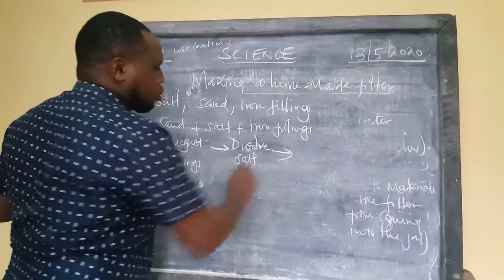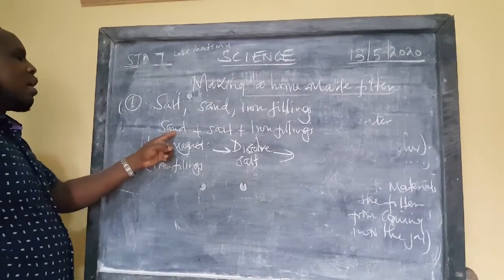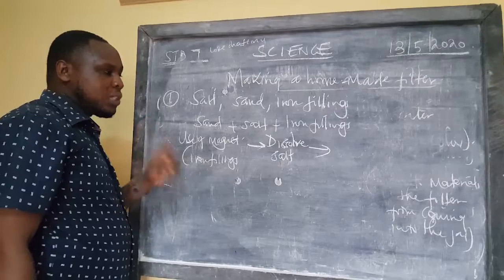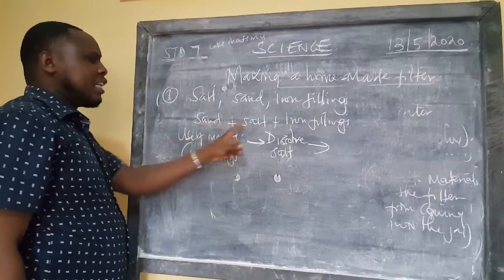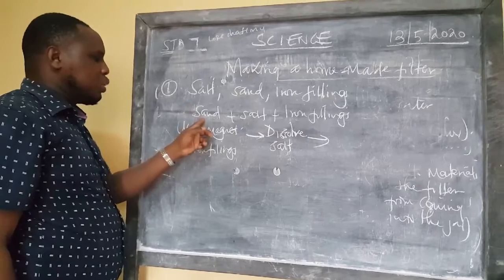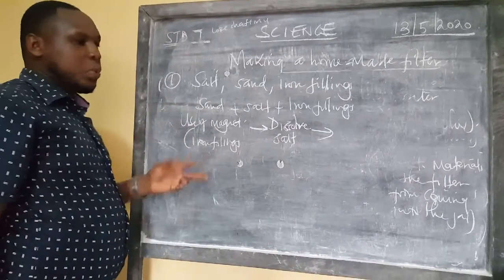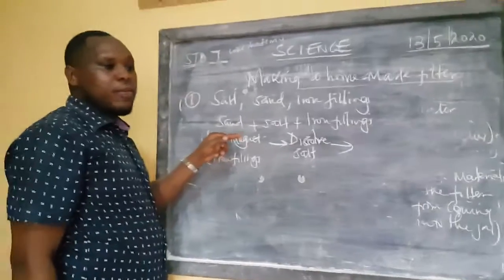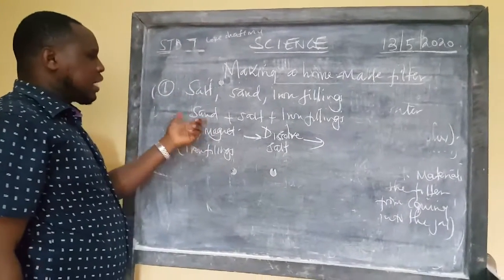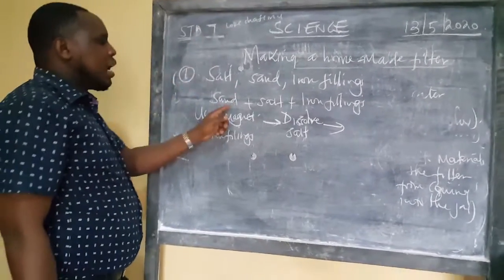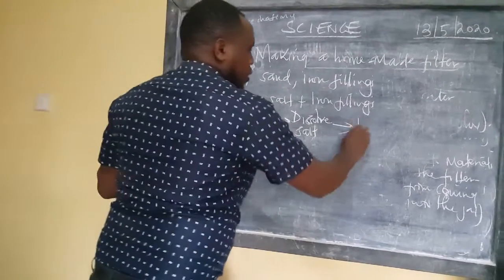After getting a salt solution, the salt solution is also having what? The sand inside. So what method can we use to separate the sand and the salt solution? Remember, the salt solution is liquid. What can we be able to do that? Now, here there are 2 ways you can do. You can either decant, but the surest way is filtering. Because if you do decanting, you can have some traces of sand on the other side. So here we're going to use filtering.